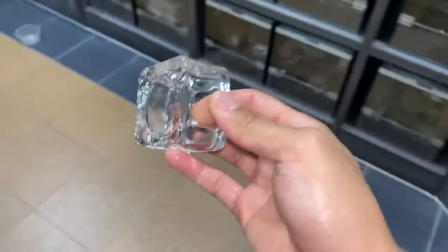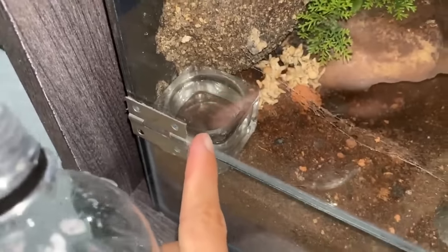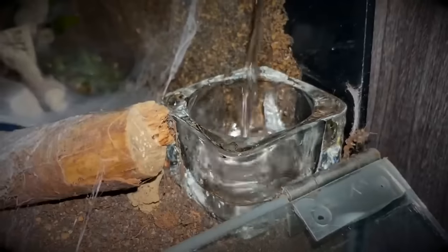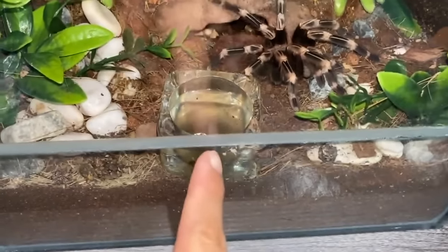If you guys are wondering how often I change my tarantula's water, well, if it's clean, for example, this that's relatively clean, usually about once every 2 weeks. So everyone gets a water change about once every 2 weeks. However, say in the middle of that 2 weeks or any other day that I come in and check on the tarantulas, the water dish is dirty like this.